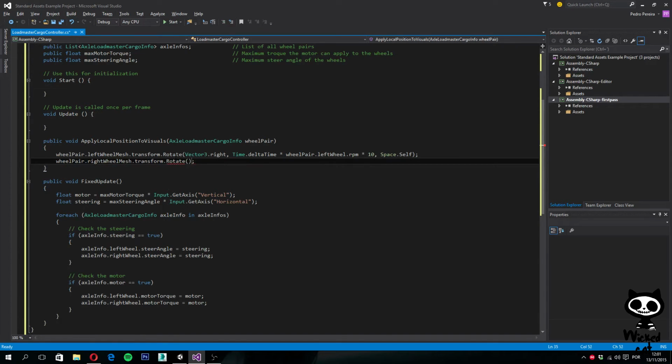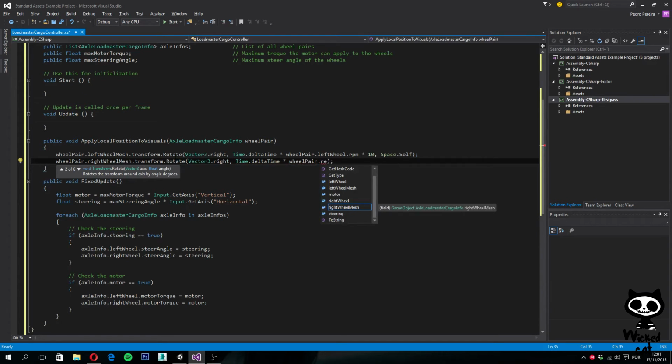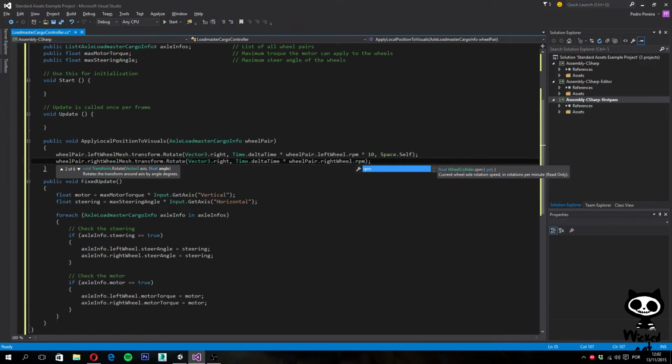Again, we want to rotate it around the direction of the vector, Vector3.right, and we want Time.deltaTime, and multiply it by the wheelPair, this time I want rightWheel.RPM, multiply it by 10, and it's going to apply it to itself.